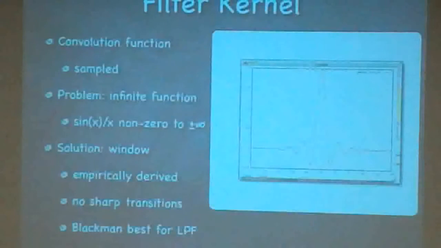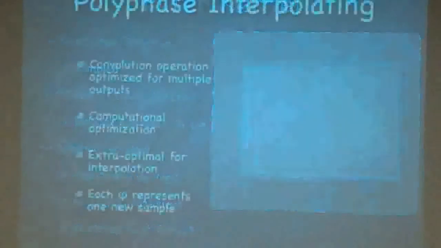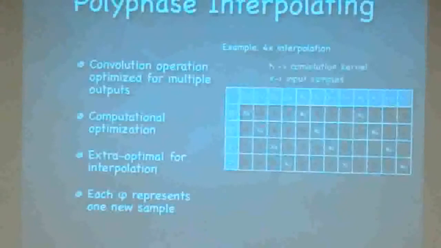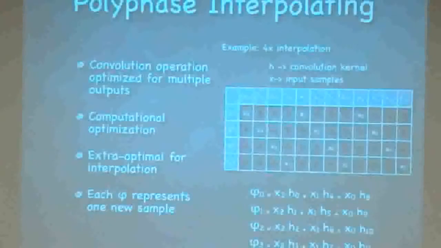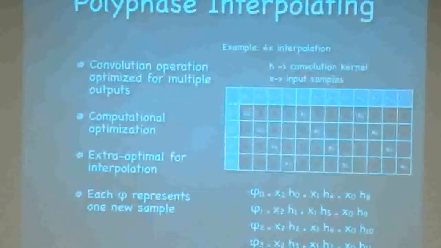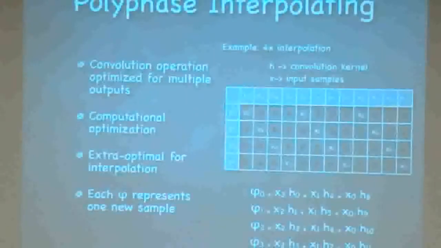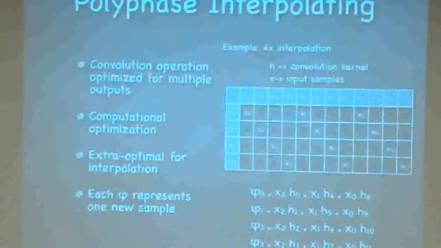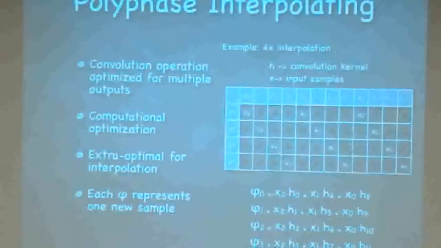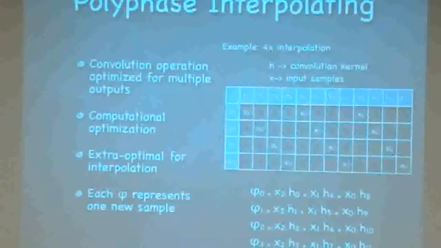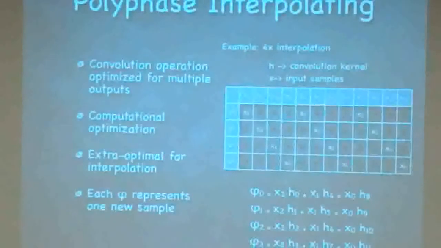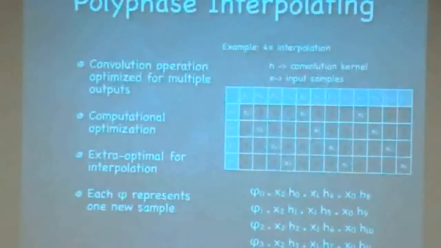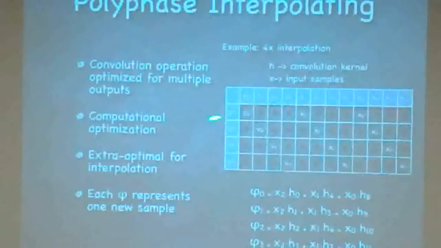And once you have that, all you have to do, and it sounds simple, is do the convolution. But it turns out that there's some tricks you can do, because we're doing things called upsampling and downsampling. So we end up with a lot of zeros, because either we're forcing extra zeros into the filter, or there's a bunch of things that come out of the filter we don't care about. And every calculation that has a multiply and a 0 in it is 0. So we can skip those. It's pretty handy. A very fast way to do it is what's called polyphase filtering. This is where we do several samples all at the same time. This can be very efficient on certain vector processors. But in this case, we're not taking advantage of vector processors or parallel processors or anything like that. We're just noticing all these zeros.